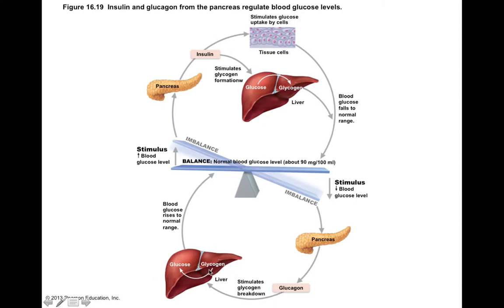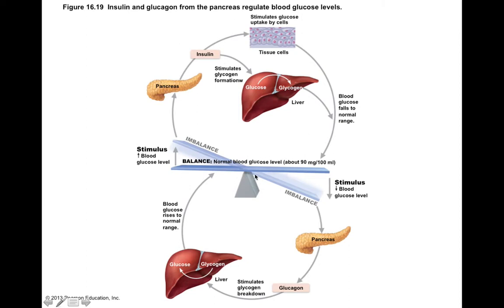Now, glucagon having an effect on the liver, which causes glycogen to break down into glucose, is going to allow glucose to be released from the liver back into your bloodstream and increase your blood glucose levels back to a normal homeostatic range. So the important point to note here is that glucagon increases blood sugar levels by stimulating the liver to release glucose reserves to raise your blood glucose level back up to homeostasis.